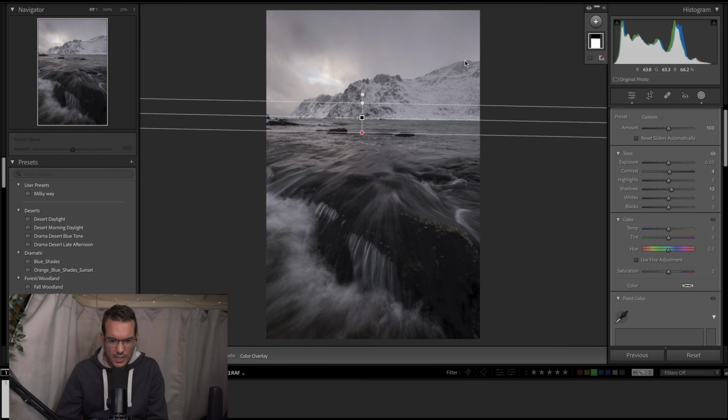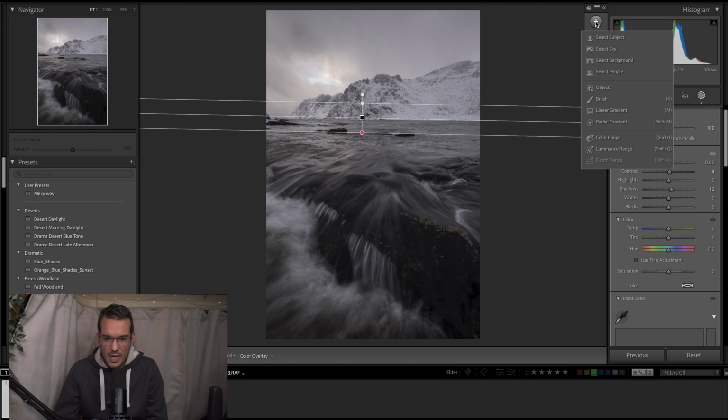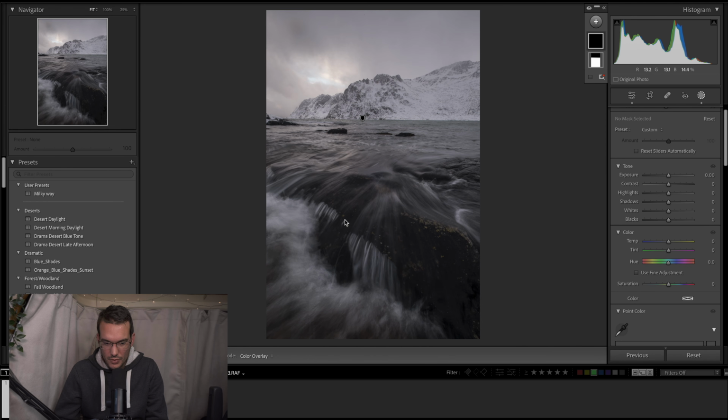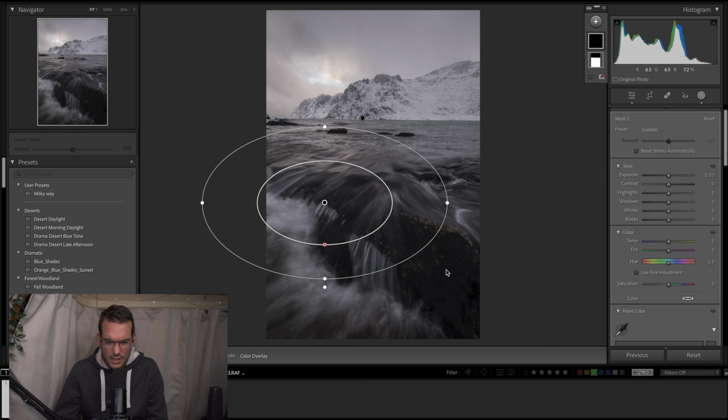Then the second thing I want to do, I still want to focus on the foreground, because I want to have that part where the water is really showing the long exposure effect. I want to emphasize this a little bit. So I will add one more layer here and do a radial gradient just on that part.